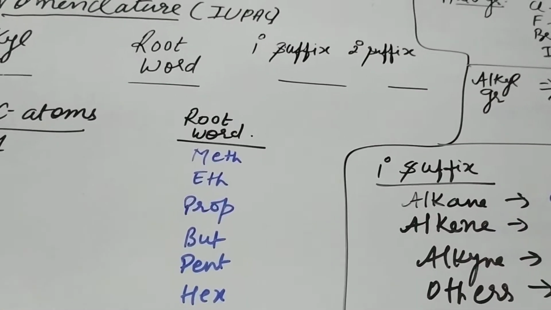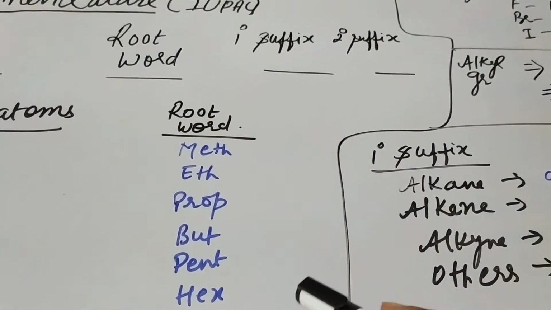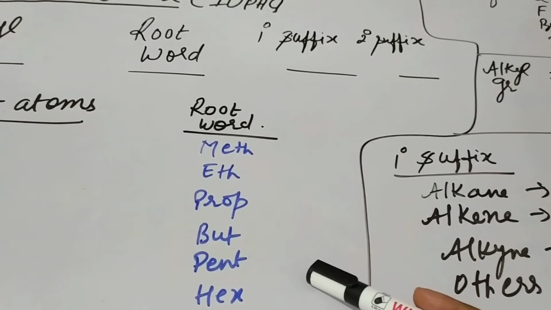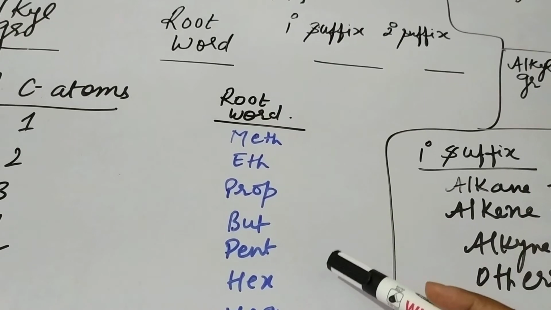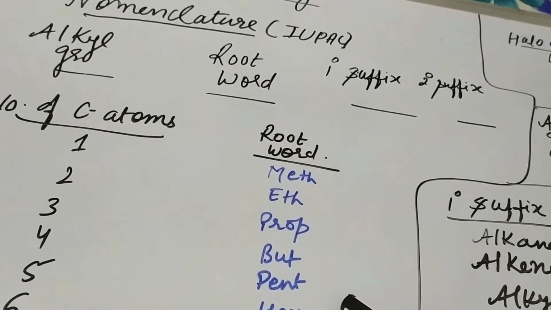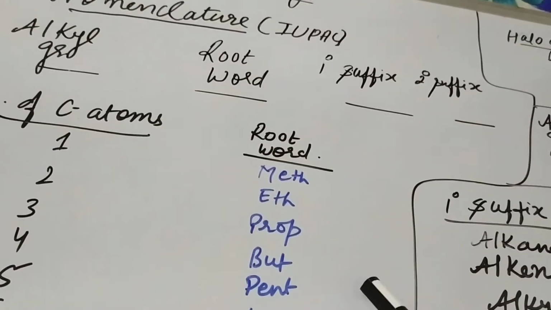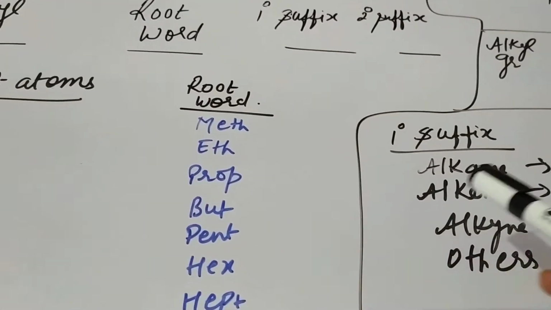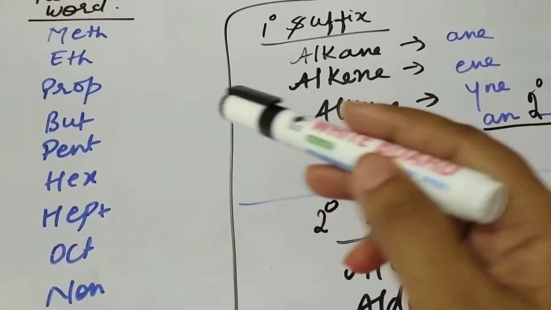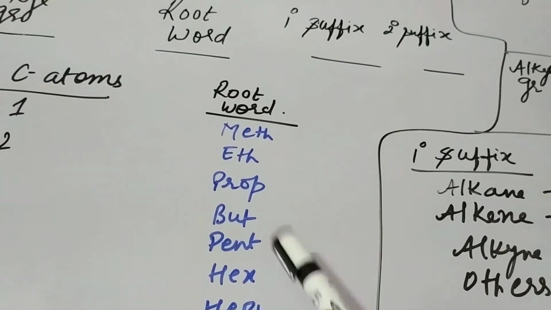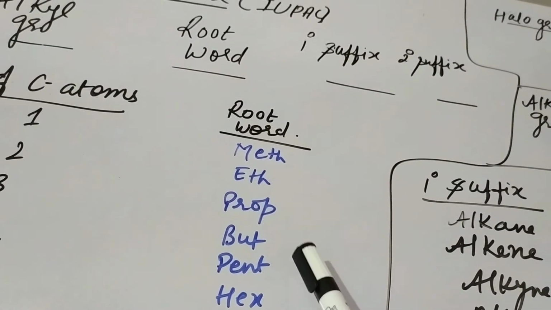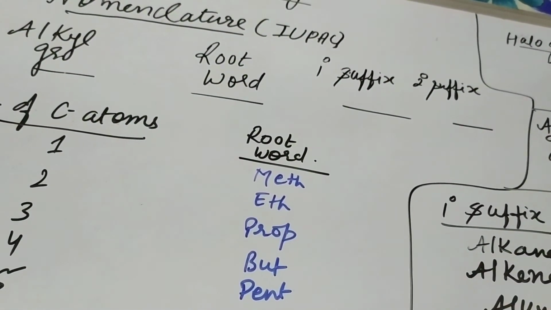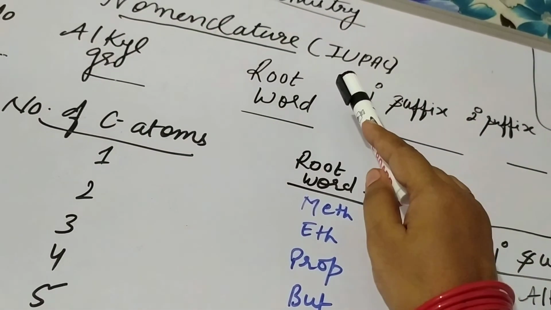So this you have to learn, and we'll deal with examples of how we can write the names of the organic compounds. But before that we have to deal with the rules of the nomenclature. So in the next video we'll deal first with the rules of the nomenclature and then with certain examples of each of the functional groups, how you can write the names of the organic compounds depending on the information that I have given you, depending on the syntax and depending on the rules of nomenclature that have been laid by IUPAC.